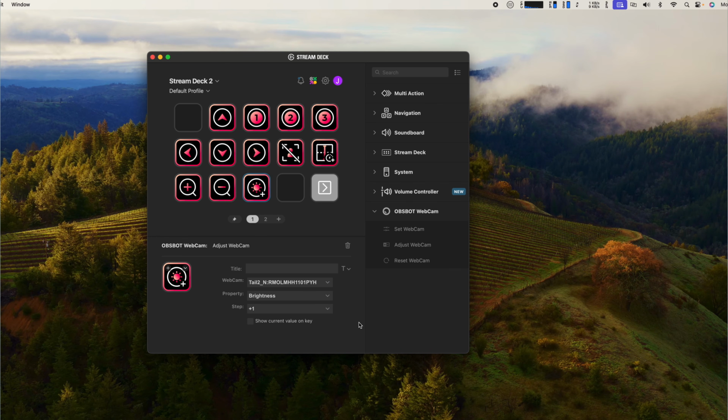And if your light changes throughout your worship service and you need to adjust the brightness or the contrast or the saturation, you can, even just through the Stream Deck. Tactile touch, not having to go back into another piece of software once you're up and running in your presentation software.